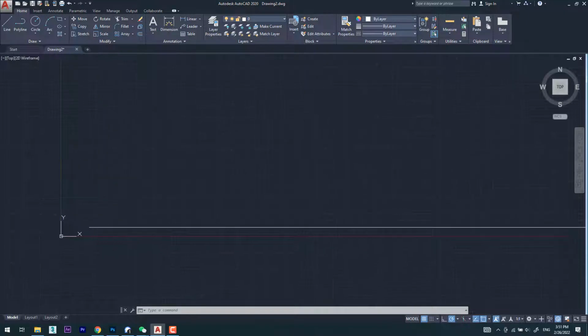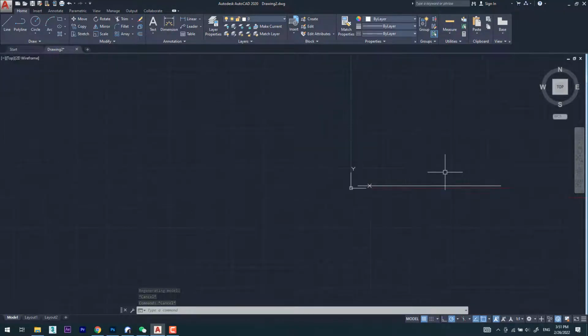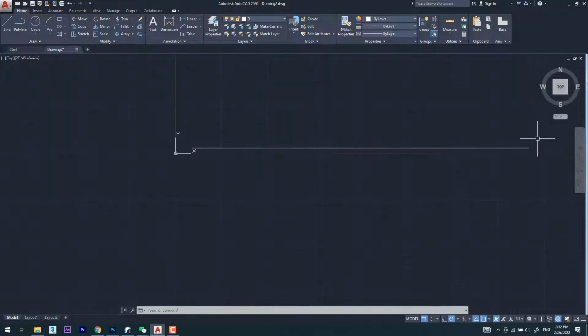So just press escape and scroll your cursor one, two, three, not more than three, because a lot of times people scroll too much and the line is gone. If you zoom out, put your cursor near your axis and slightly zoom in. Okay, we have the line here.